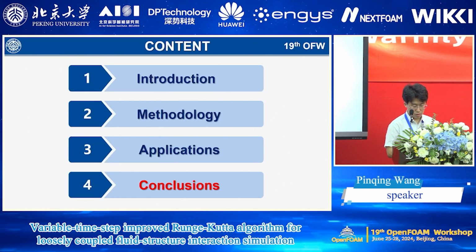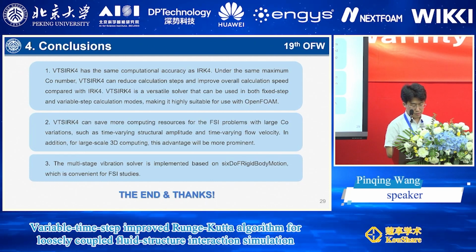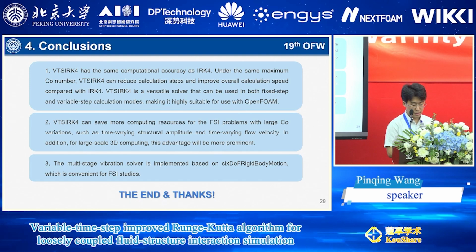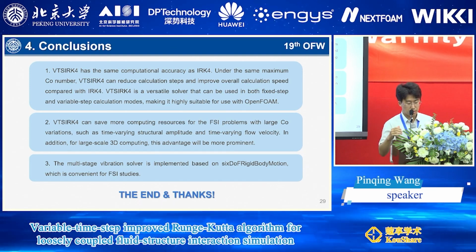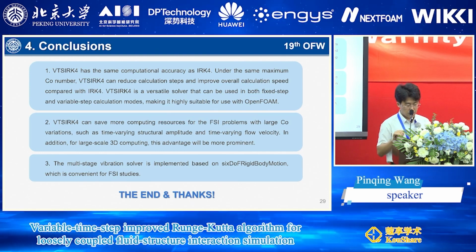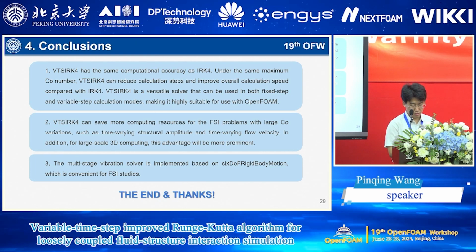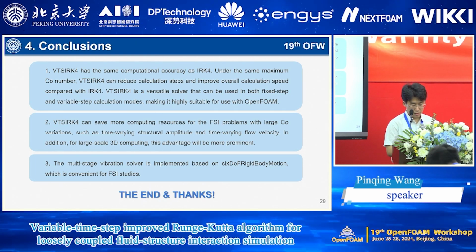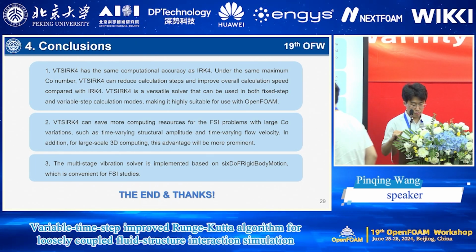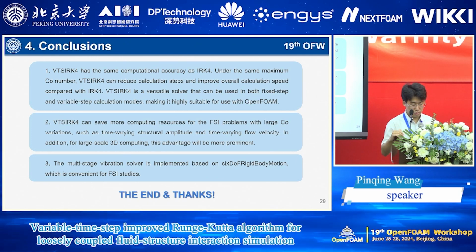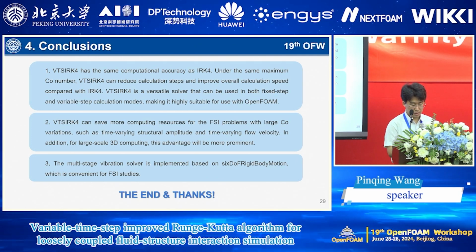The final part is the conclusion. Firstly, VTSI-RK has the same computational accuracy as IRK under the same max Courant number. It can reduce the iterations and raise the calculation speed. And VTSI-RK is a versatile solver that can be used with both fixed and variable time steps, making it highly suitable for use with OpenFOAM.